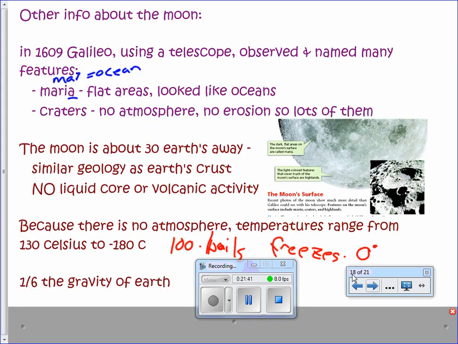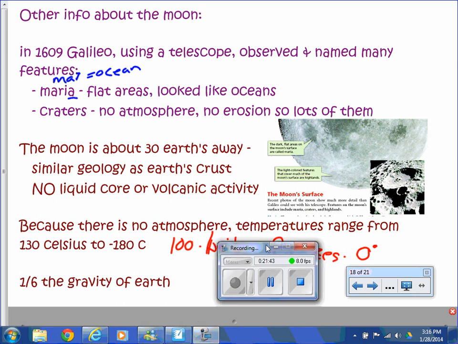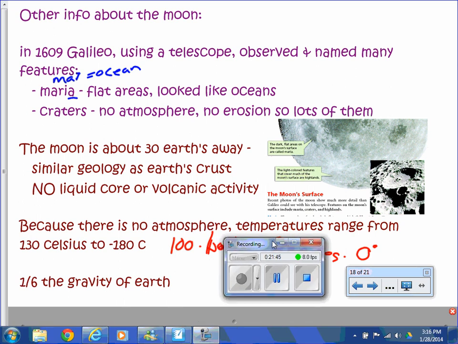Okay, so a couple of interesting random facts about the moon. One of the things I think is fascinating about the moon is Galileo, who ends up being one of my favorite scientists because he just discovered everything, right? He discovered the moons of Jupiter, and he was one of the first to observe our moon in a great amount of detail.